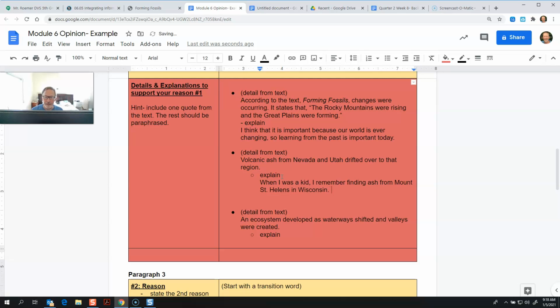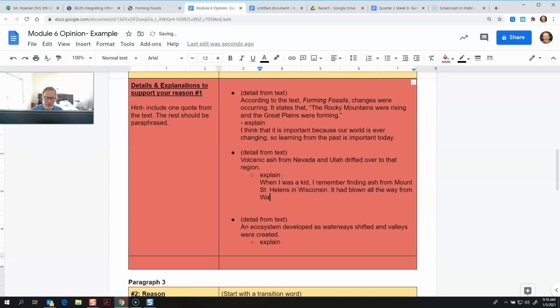And get this, it had drifted, floated or blown all the way from Washington State, which is 2,000 miles away. So right there, I'm just giving some personal background information, and you can see and understand that the volcanic ash can travel long distances.